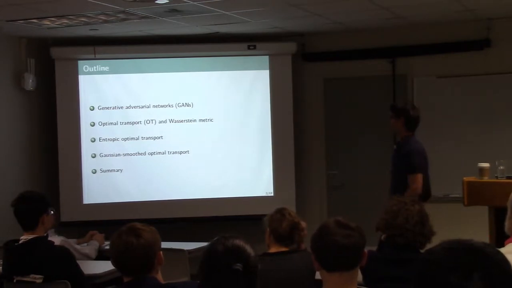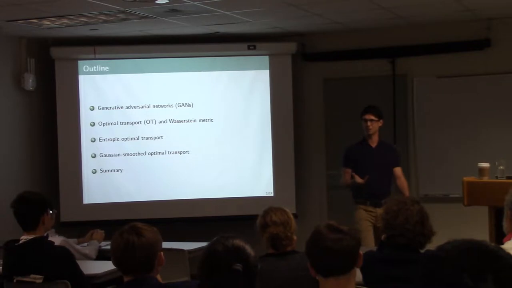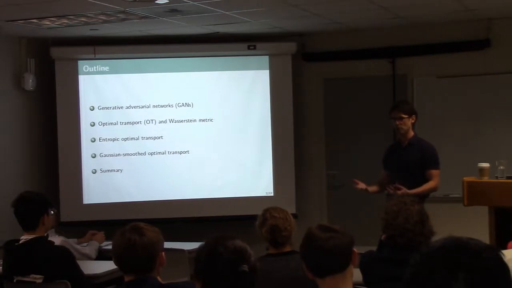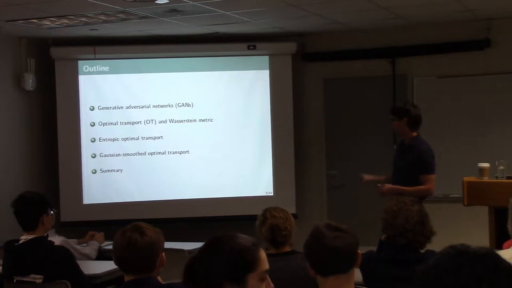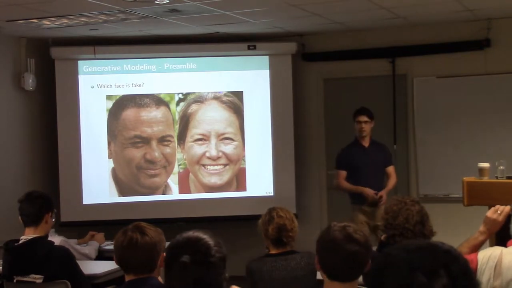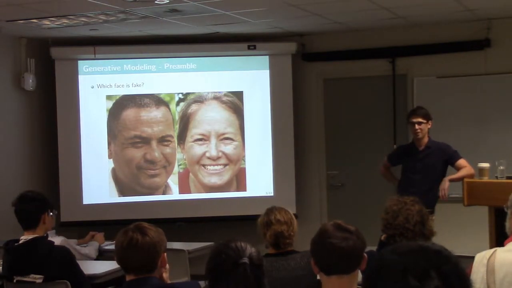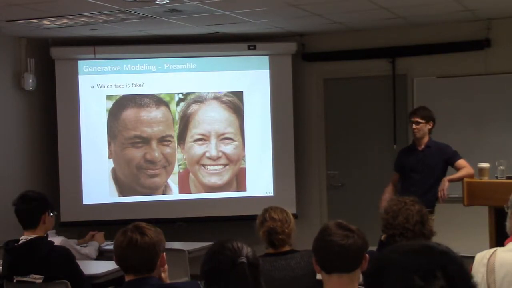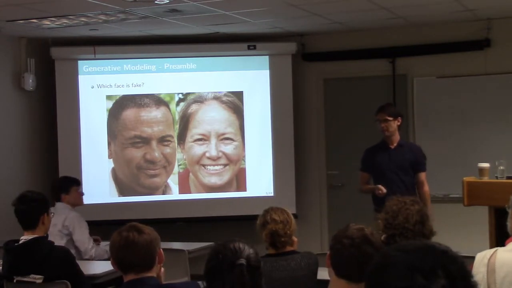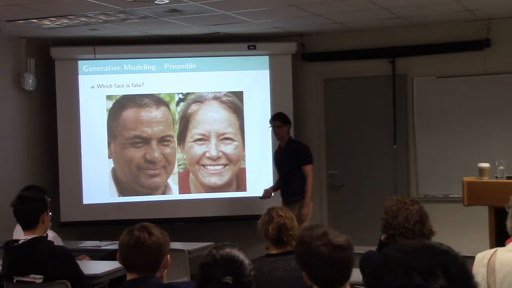To kick things off, let me give you a flavor of why GANs are a fascinating system to reason about. I'd like to show how outstanding their capability is in generating synthetic samples that look just like real-world data. Let me show you two images. Not both of these images are real, where a real image is an actual human being whose picture is taken, while a fake image is just a grid of pixels generated by a computer with no real person in the background. You can think of this as white noise being pushed through some fancy function. To test our own ability in distinguishing fake from real, let's have a quick poll.